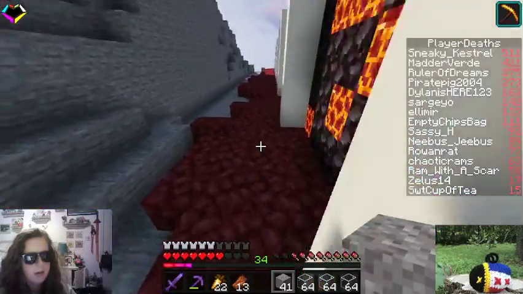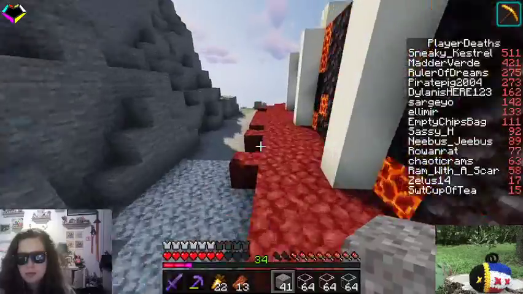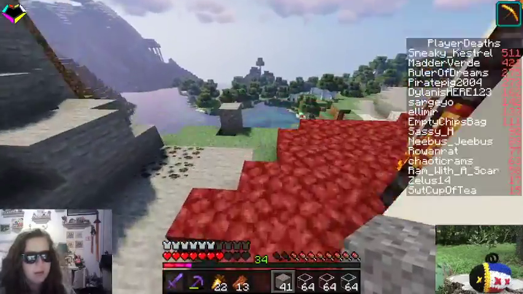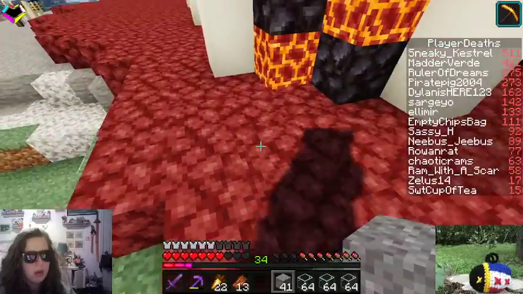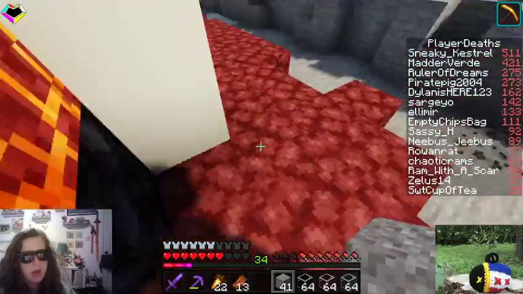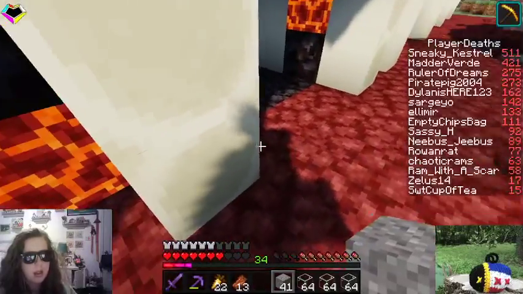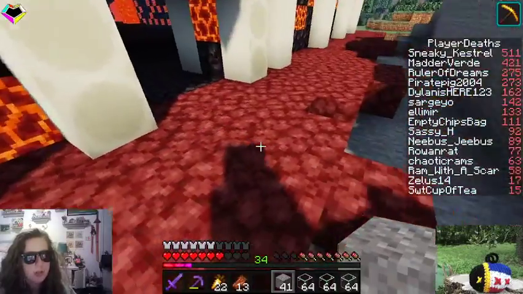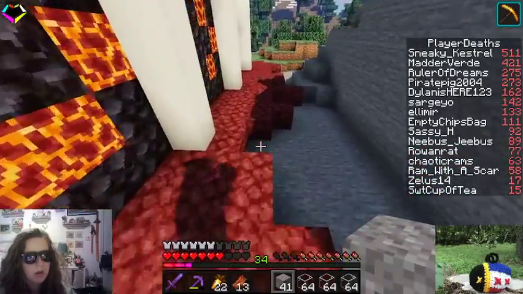Did I count that one or did I not count that one? Oh no. This is how you end up with lopsided. 1, 2, 3, 4, 5. Okay, didn't count it. Wait! The shadow shows the shape of my texture pack? Oh, that's so cool.